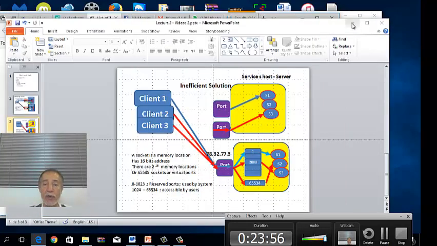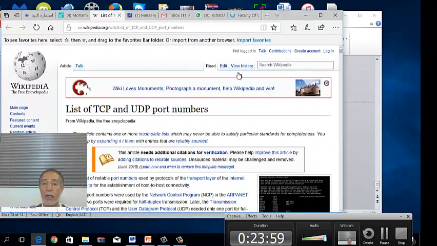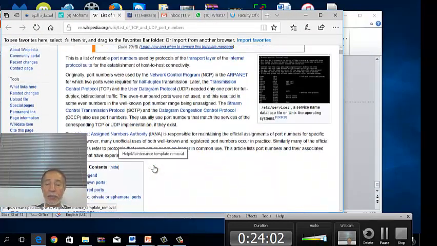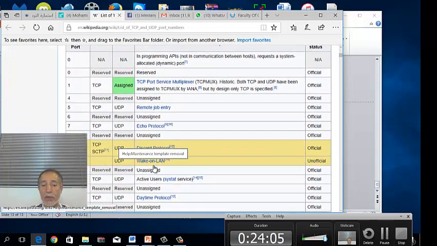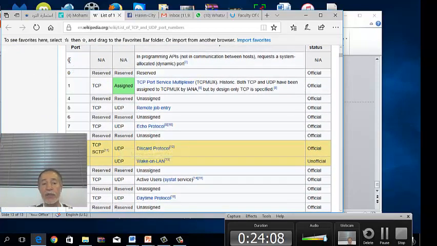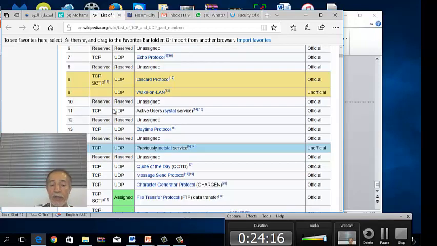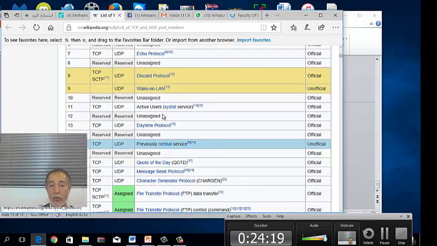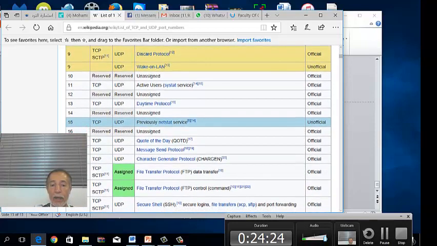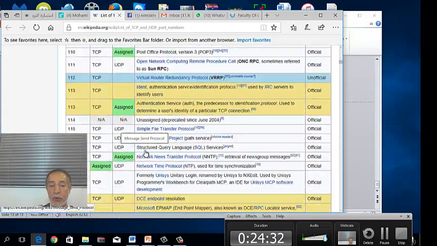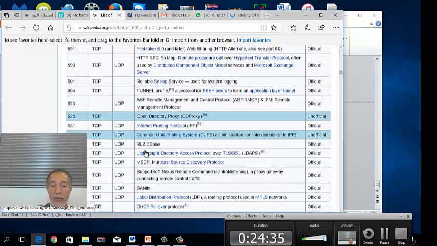Let me show you what these ports are reserved for. If you go to the list of TCP and UDP port numbers, this is from the net. Look at this, port number 0 is reserved, all of these are assigned or reserved. Port number 13 is assigned to the daytime protocol. Port number 17 is for the quote of the day. This one is the message send protocol.